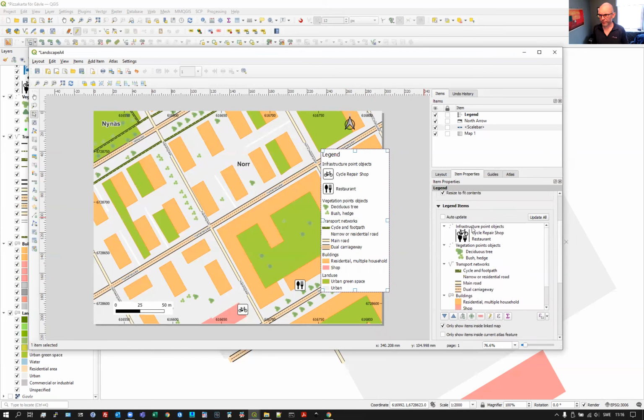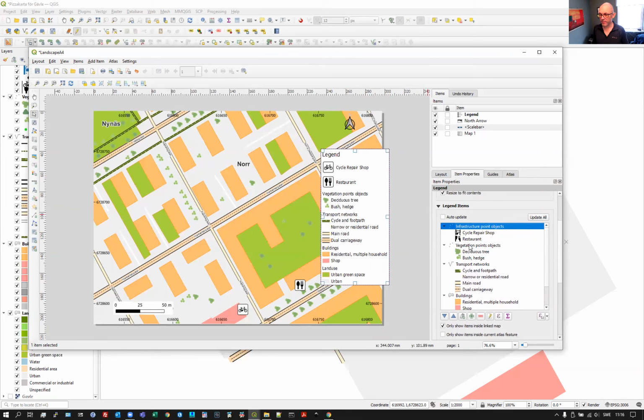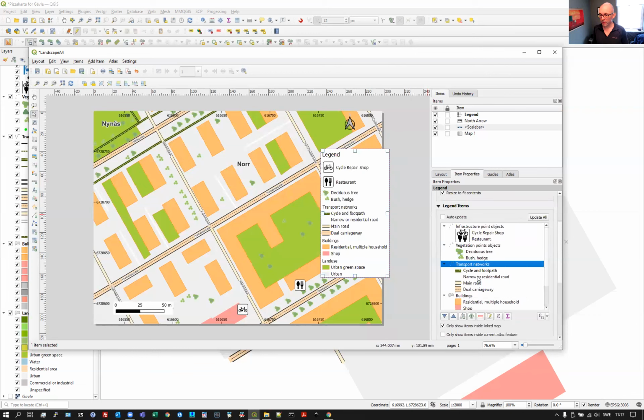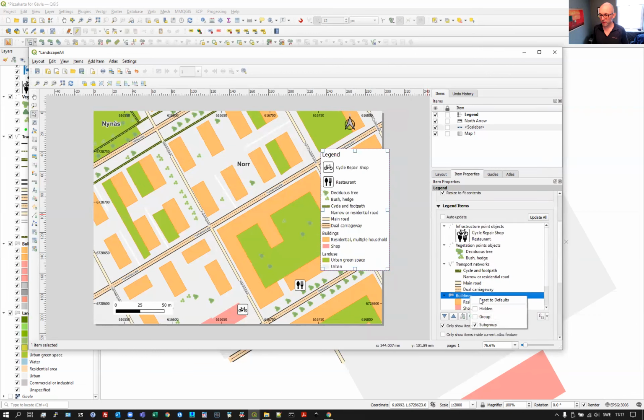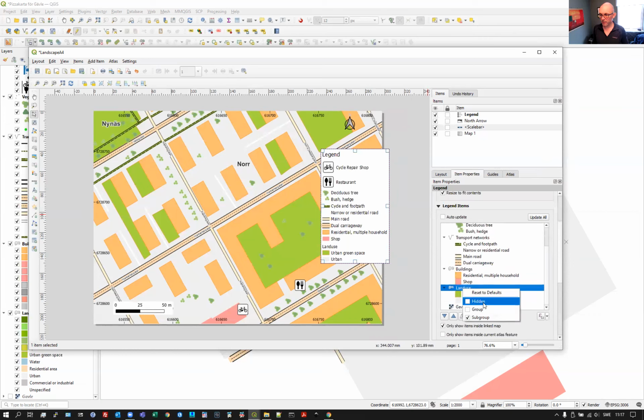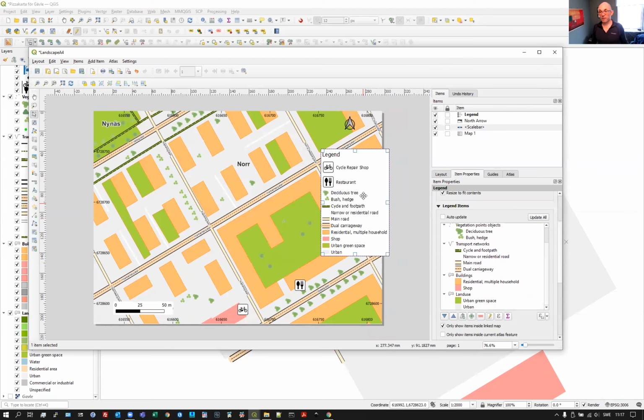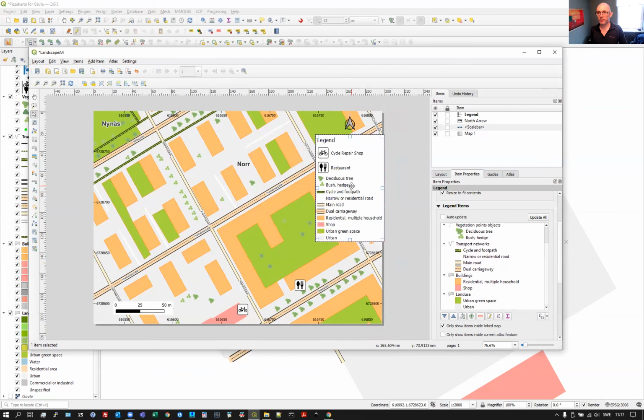Now, the other thing we need to do is look at this. If we right click on that, we can click on hidden, and that hides the name of the layer. We don't really need the layer names in there. Not for now. Get rid of those. It just tidies up the legend. For some reason, it insisted on putting that in there as well. Let's get rid of that. So now we have our legend. We can put that in there. I'll move it up to there if you like.